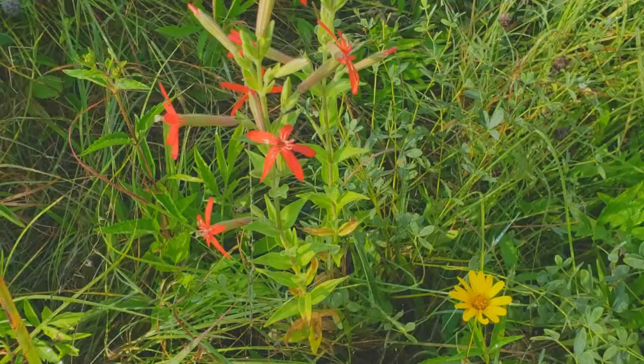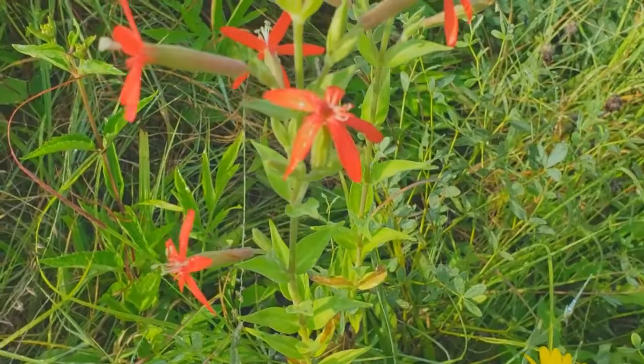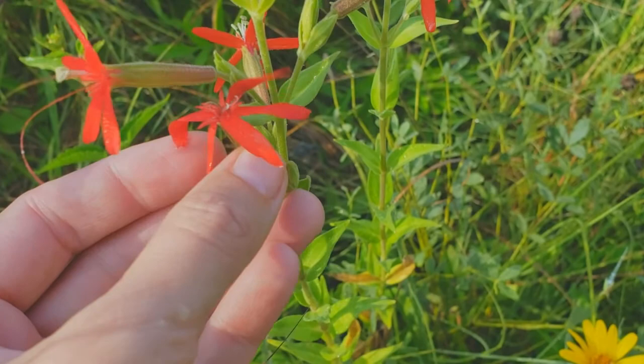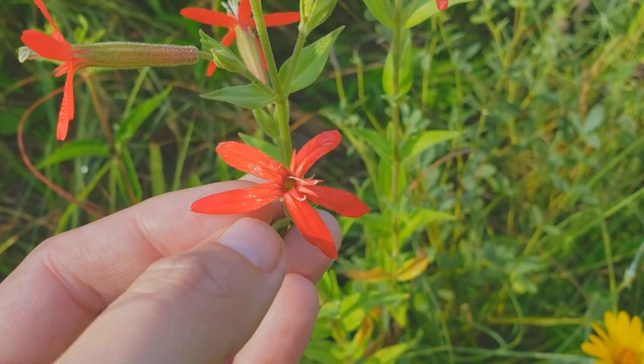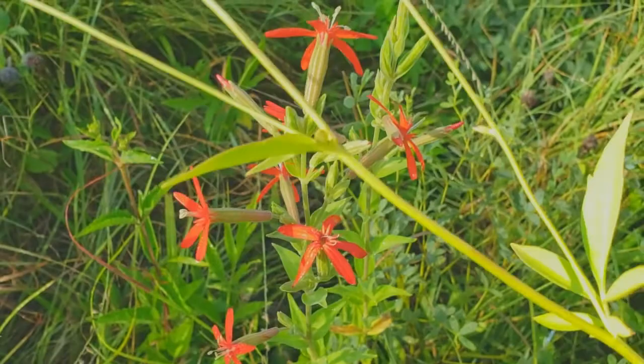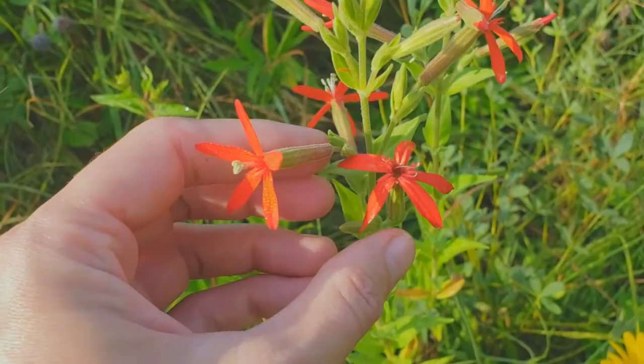This is one of my favorite flowers — the previous owner told me about it and said it was out here. It's a little bit sticky, a member of the carnation family, the Caryophyllaceae. They have these bent petals — it's also known as the pink family, and a lot of times the ends of the petals will have little cuts in them like pinking shears. As you might guess from being so bright red, these are beloved by hummingbirds, and our hummingbirds are just crazy over them. It's a really sticky plant right around the flowers, which probably discourages ants.